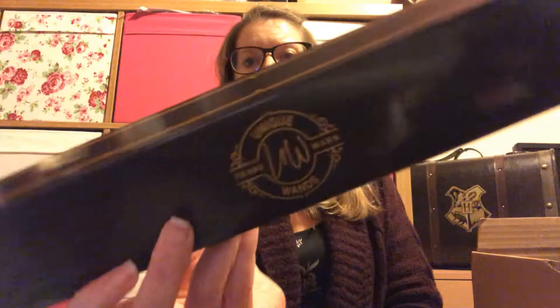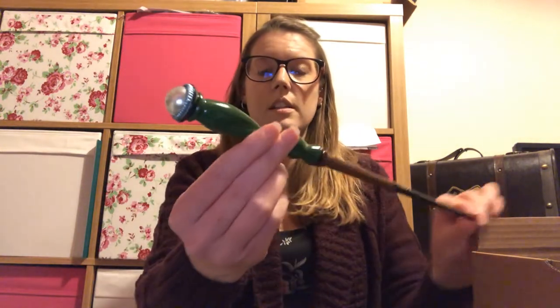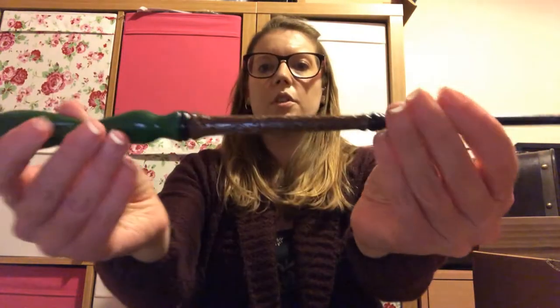Then we have a wand. These are the unique wands — they're not character wands. These are fan-designed, or at least designed by the team at Geek Gear. We've got a pearl on the end with a green top, then some lighter wood with patterning, and then dark wood with a thin end. I'm not sure how much of a fan of that wand I am.